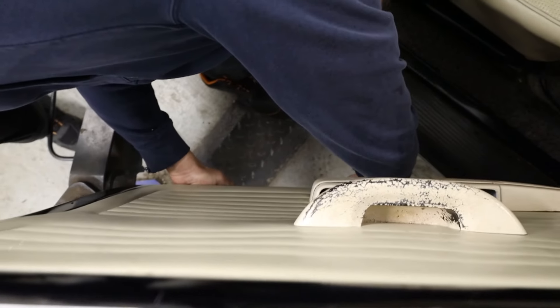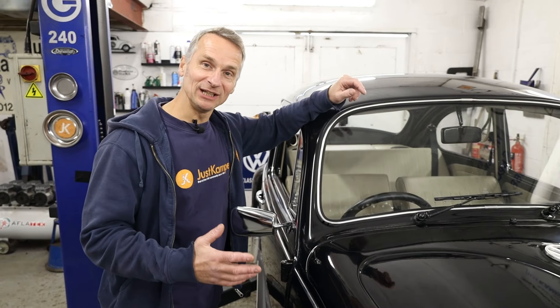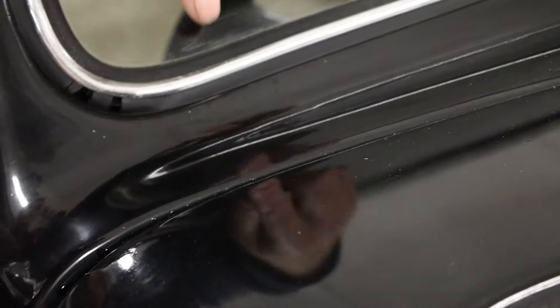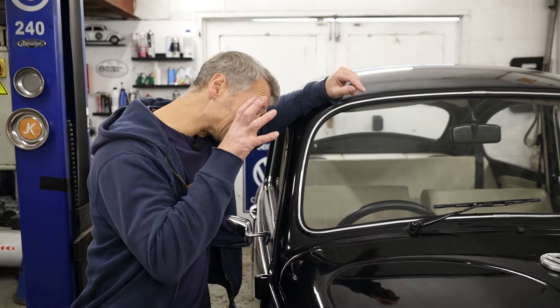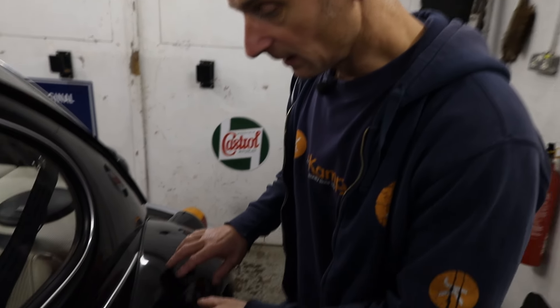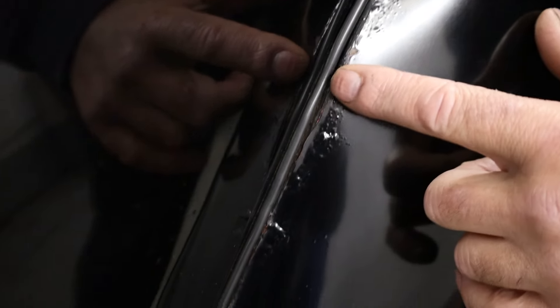Other key areas to check are the door shuts, including the seal panel and the B pillar. Don't forget to check the bottom of the doors. Another really good area to check is around the windscreen seal — where the seal joins the body on the scuttle panel, we've got a little bit of corrosion. If this gets too bad, it can be a real major job to remove the windscreen and quite an extensive welding repair. Another area to check is where the wings bolt to the body — there's a strip that runs between the two which can trap moisture. We can already see corrosion popping up on the wings, but remember, it's not a major deal to replace them as they only bolt on and off.